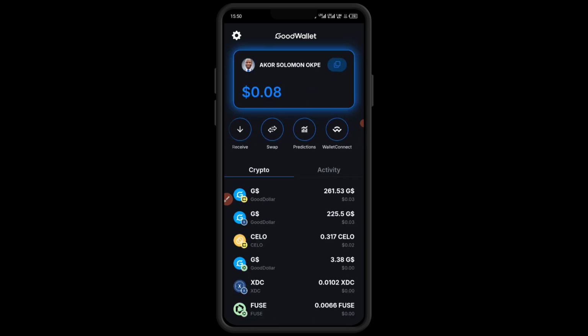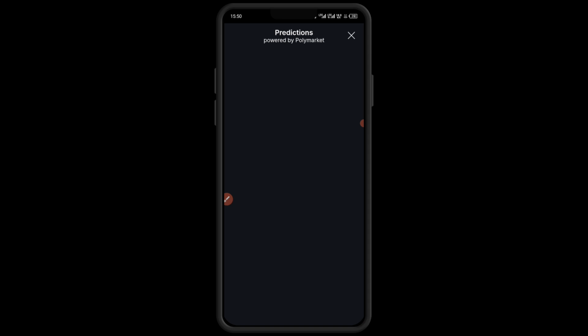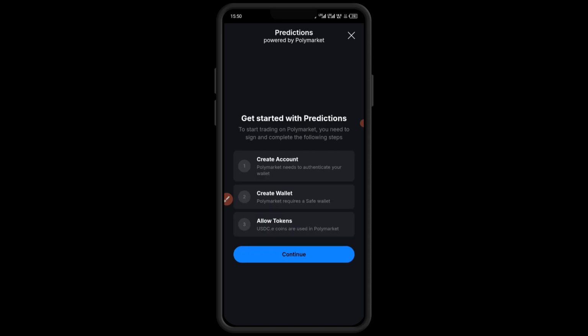Then they partner with Polymarket. So with Polymarket, let's say you have gotten enough G token and you say, okay, I want to do more stuff. You know what they're doing on Polymarket, predicting all this World Cup stuff now, you can predict it. Is Trump going to fart today? It's some funny questions, and you can actually make money by predicting it. So if you don't have a Polymarket account, they partner with Polymarket, so you can just create the account here, and before you know it, you already have one.